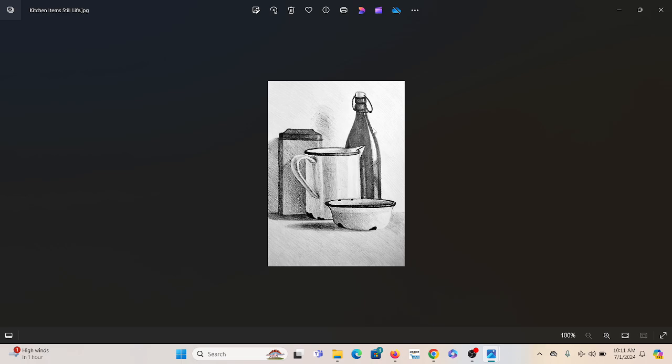So you could shade this all in and then erase out the highlights, like this reflected light right here and right here. And then there's a darker area back here, and of course you have variations in the top of the bottle, light and dark areas. That's how you're getting your shape.